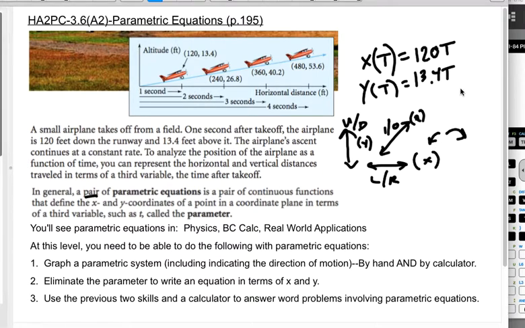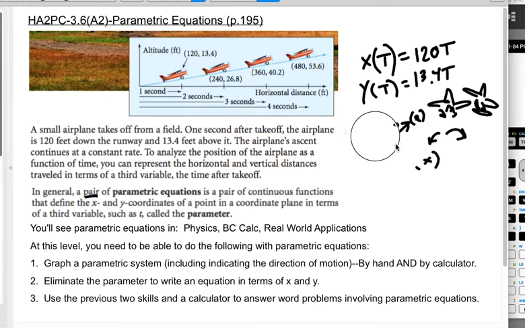An airplane can tilt. An airplane doesn't always look like it's flying straight ahead. So this is like an airplane from behind. That's if it's flying straight ahead. Well, the airplane could tilt so that its wings are tilted, while it's still flying in that same direction. And that's another direction the airplane can move. So again, when we talk about real motion in the real world, if you go work for NASA or SpaceX, you're going to be worried about parametric equations in a lot of different directions, not just x and y. But that's kind of the idea behind parametric equations.